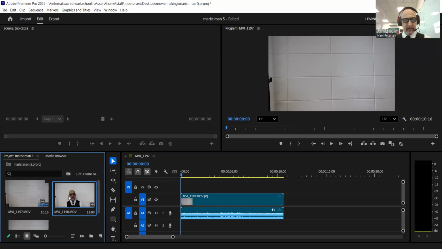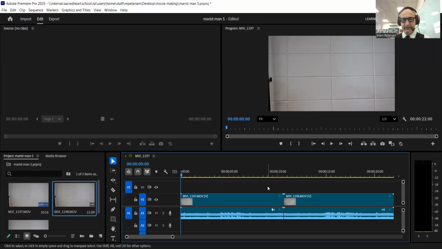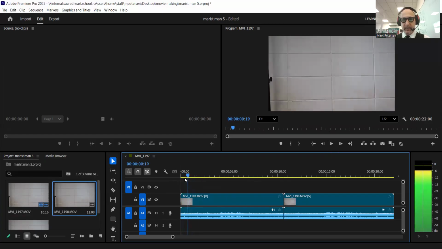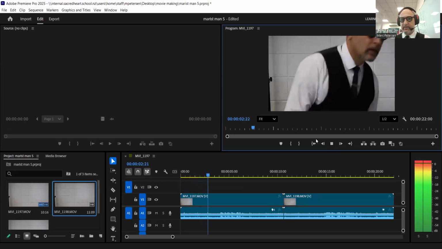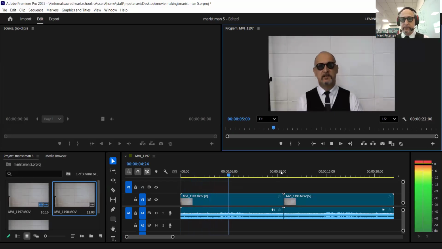This is our first clip. I'm going to click on our second clip, and I'm going to drag that across, and it's just like pieces of paper. I'm just going to put it together, and there it is here. So up here is where we can play our movie. Here's the little play button, and this moves along at the bottom here, and you can move that backwards and forwards, but we'll put it right at the start, and then we're going to push play, and you can see the whole rough image.